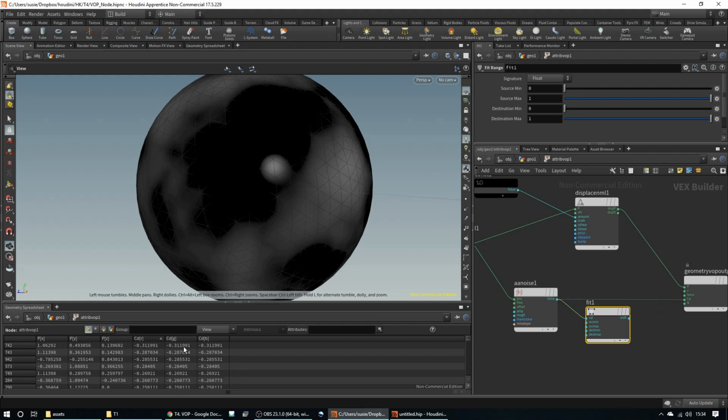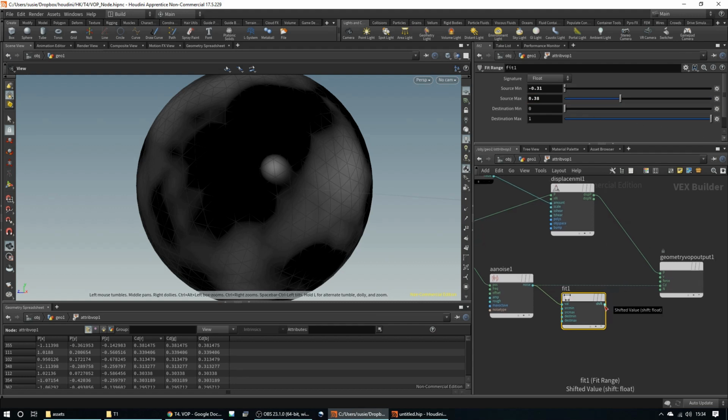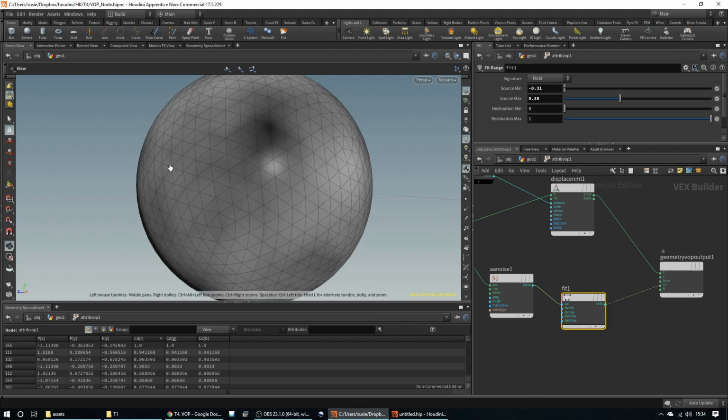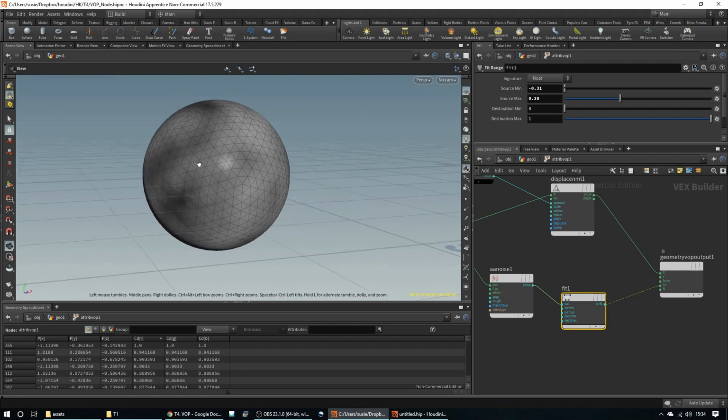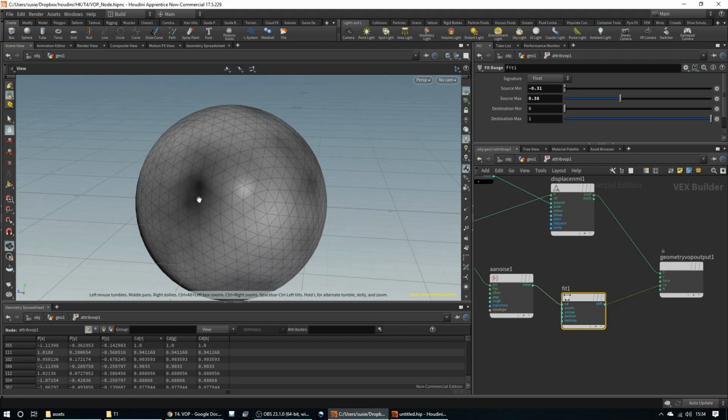So our lowest value is minus 0.31, so that's our source. And our highest value is 0.38 approximately. And we want to take that range and squeeze it into 0 and 1 so that everything is visible in our colour. So now you'll see there are almost no completely black points.